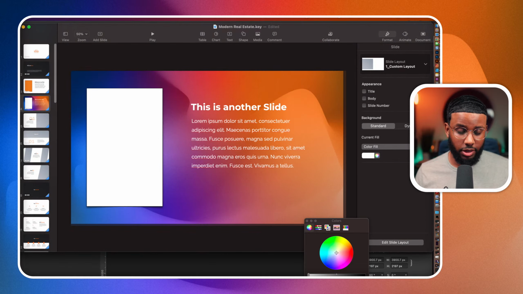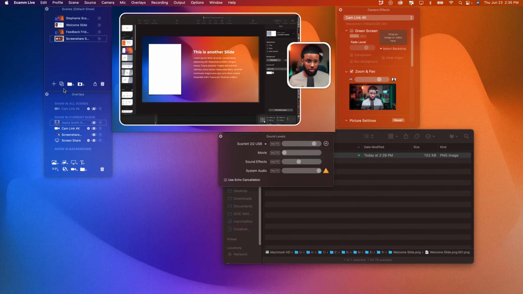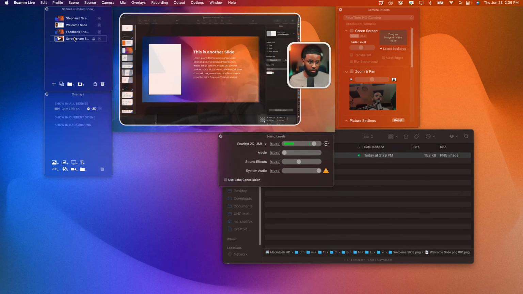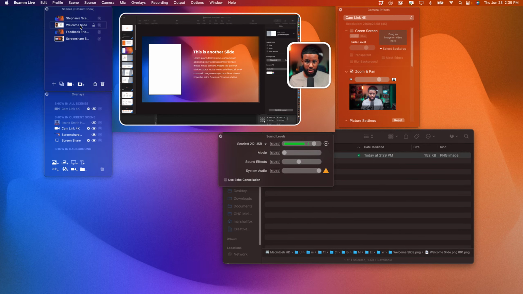All right, so now in Ecamm, switch to live demo mode. I'm going to do a new scene. You know what? Actually, I could have duplicated this scene. So I'm gonna right click, or let me see, Command D. Since this is Mac, that should work, right? Hold on. Command D. Boom. So I did Command D to duplicate. I'll have my Stream Deck next episode, I promise. I mean, I have it in front of me, but I didn't program it.